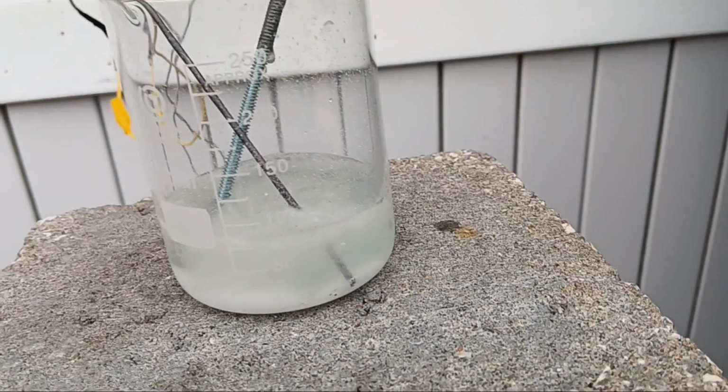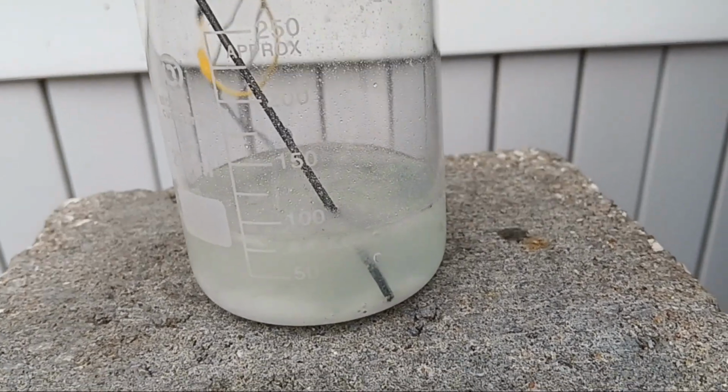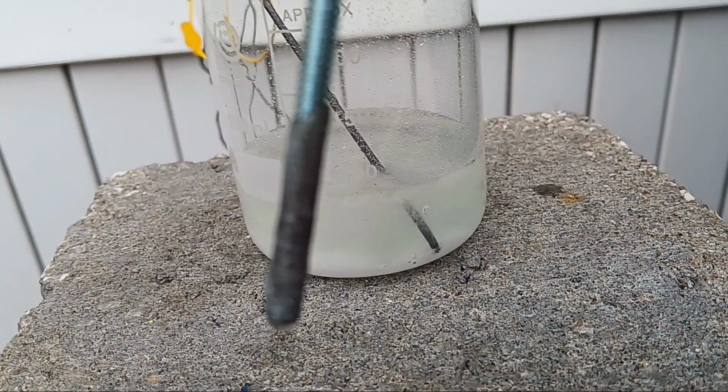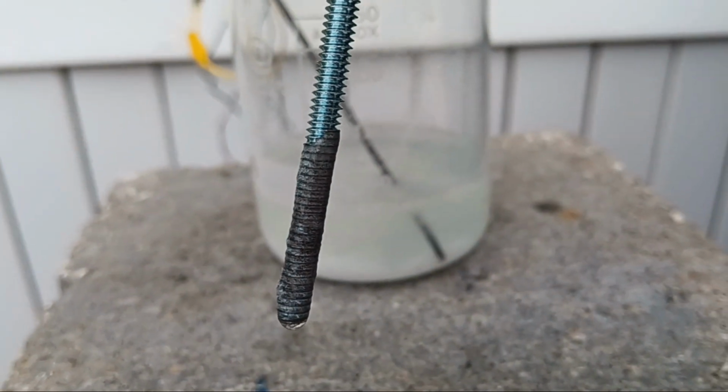It's barely audible on the camera, however, it was very audible when I was working. If you're wearing headphones, you may be able to hear it, although you may also just hear the wind chimes. Continuing on, you can see how the electrode has deformed. It is quite impressive how such little time can deform an electrode so much.